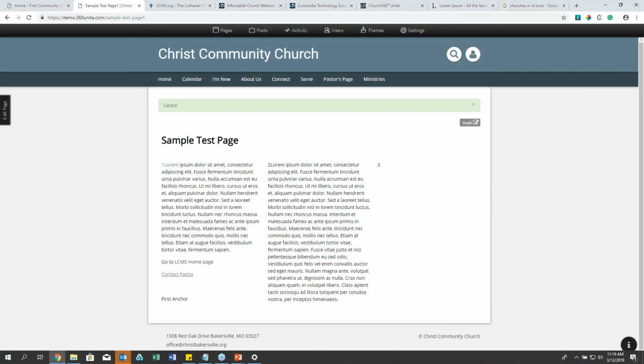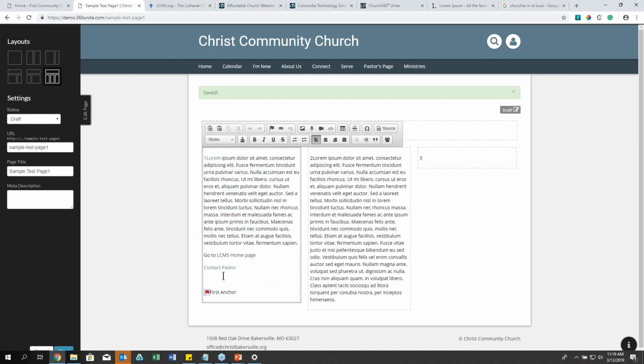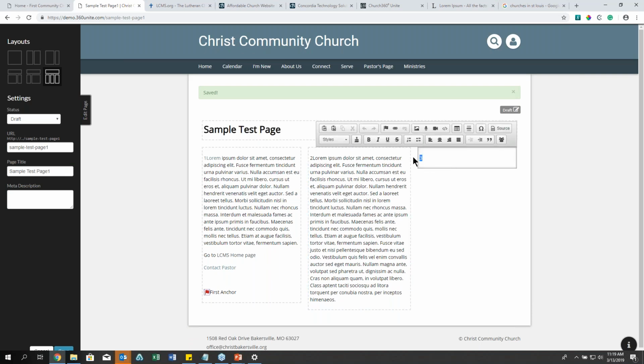Okay, so from there, let's go back to edit page and let's show uploading a bulletin. For most churches, at some point they're going to have a page that they use for their bulletins.